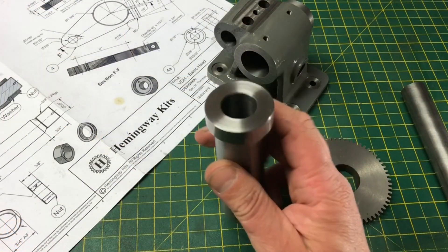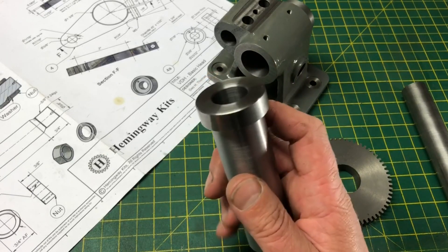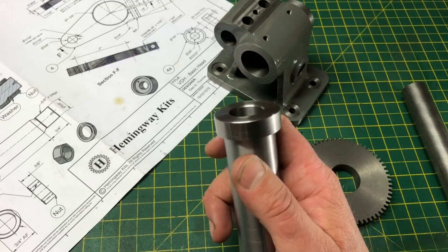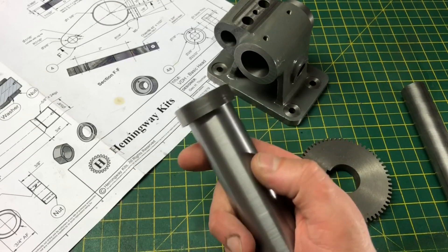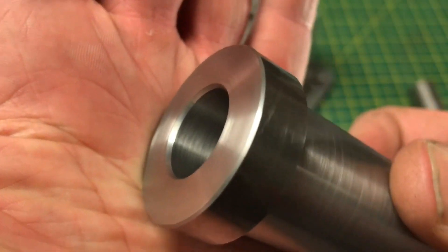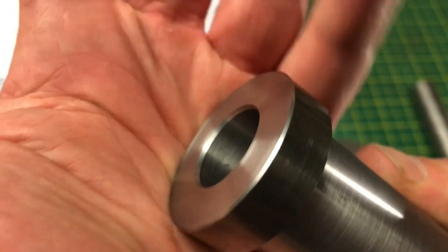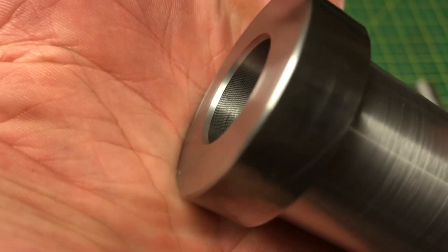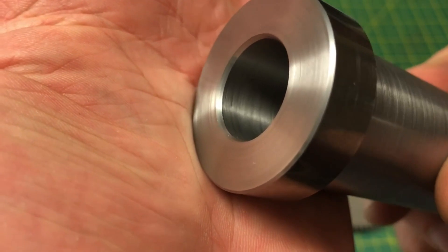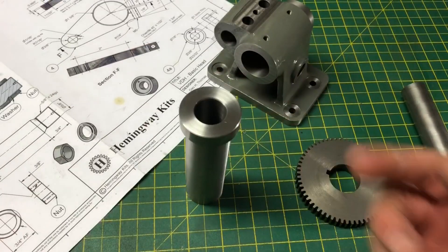Back at the bench, and it is underwhelming, to be honest. The surface finish from the boring bar was, frankly, spectacular, and after reaming the best description for it is tolerable, which is a shame. We are exactly parallel, to the extent of my measuring equipment, at four tenths over three quarters. So the part is good, it's just a little disappointing. Short of machining a new one, there is not a lot I can do about it, so we will carry on and complete the remaining features.